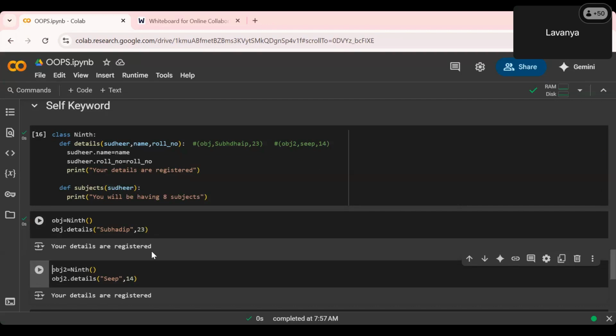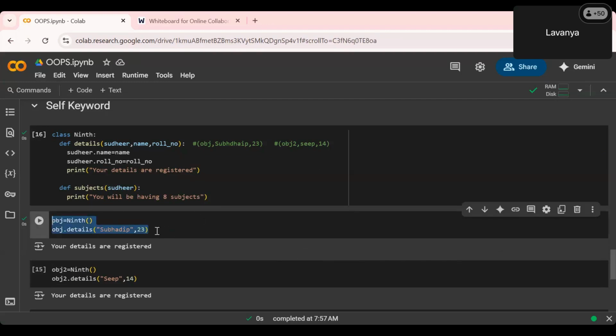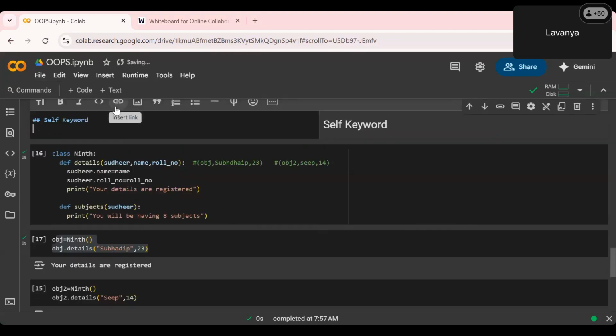What is this self keyword doing, guys? It is just giving the reference of your object. Self is used inside class methods to refer to the correct object. The self keyword is nothing but the reference of your object, like which object I am talking about.